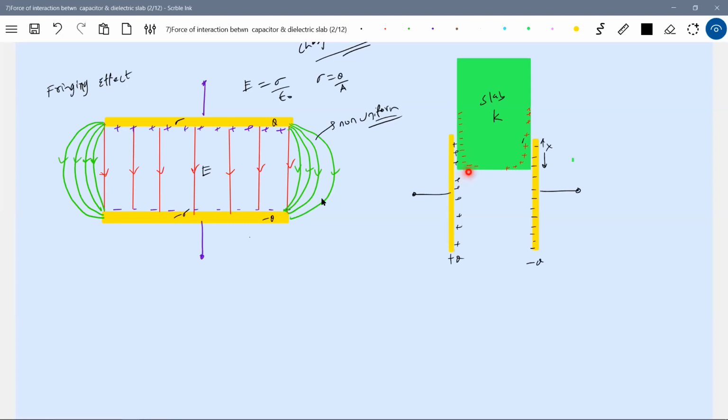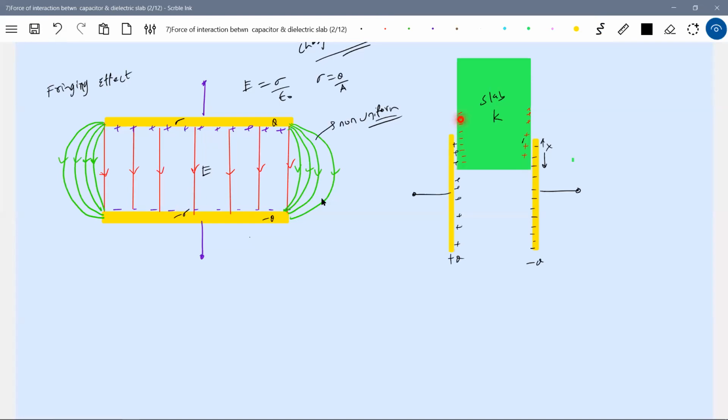Of course, sir, will there be any induced charge in this region? Are you sure, sir? Will there be induced charge? Anybody? Here the electric field will be parallel, no? So therefore, there should not be any induced charge in this region. I think in advance, they may test you with these things also. Be careful. I must not show any charge in this region. Why? Because the electric field will be horizontal, no? But here it's possible.